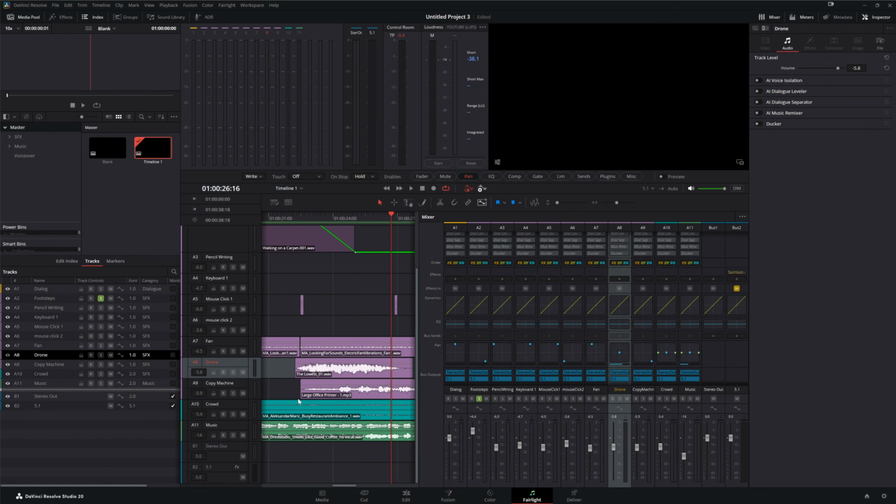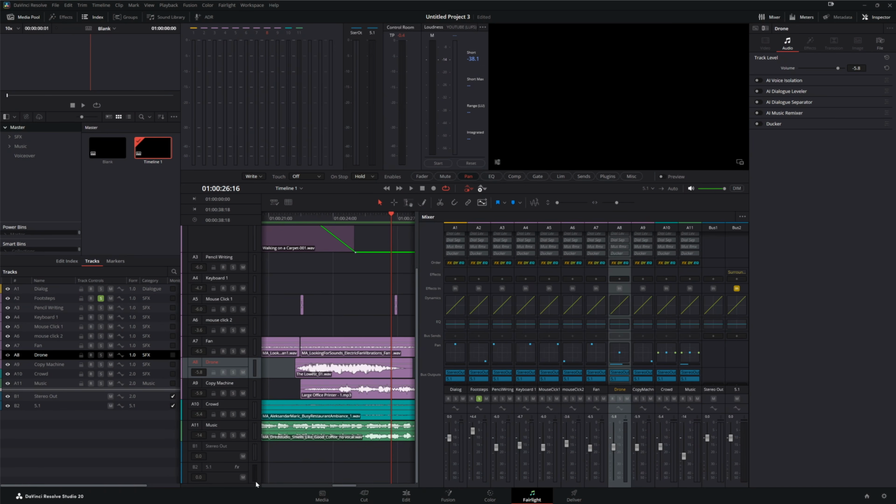And it's actually really, really easy to do, and you can do it with as many tracks as you want. For example, I want both my drone track and my music track to send the signal to the LFE channel so that everything below, I think 120 hertz, if I remember correctly, is going to be sent to that subwoofer, and everything else will be heard through the left, right, center speakers.